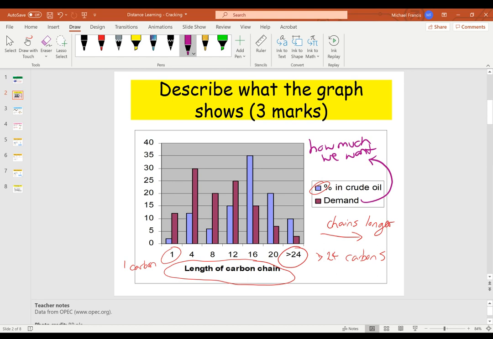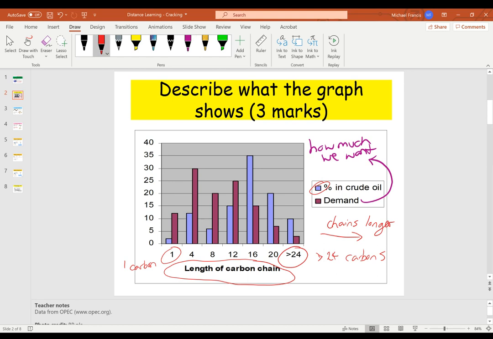Your second task is to use those 5 points to come up with 1 or 2 conclusions that you can make from this graph. The difference is that the 5 facts are just 5 things that you can see about the graph. The 1 or 2 conclusions is: what does this tell you? What can you then use those facts to conclude about the graph? So pause the video now.